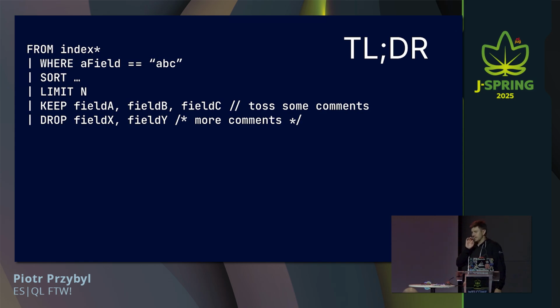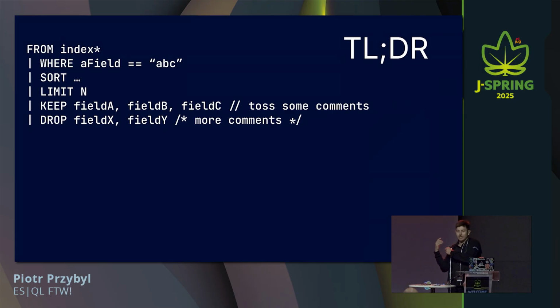So my question is this. Who has this file somewhere in your documents folder on your desktop that's called, for example, shame.txt, and you keep all these little pieces of bash scripts or SQL queries that you use to investigate what's going on with the system? I see people like, yeah, you're too afraid to raise a hand. But we've all built one, right? We all have this file somewhere, just like you have a jar with all the old screws and nails. We pass it to our children, right? This very file.